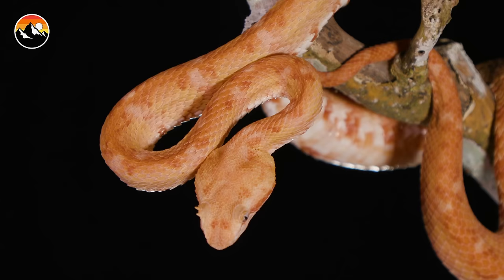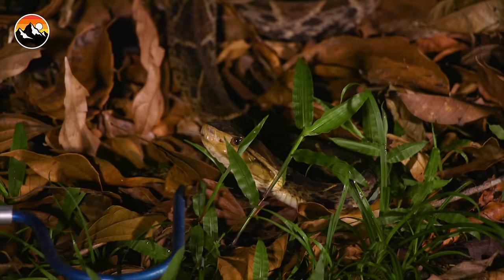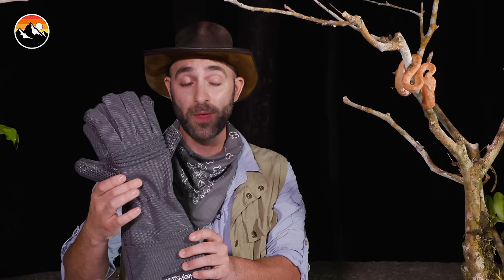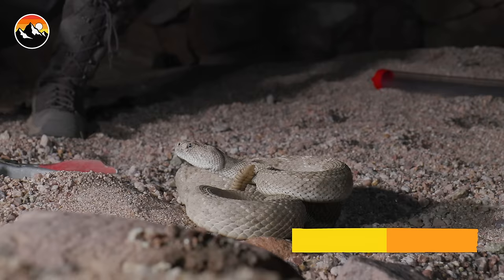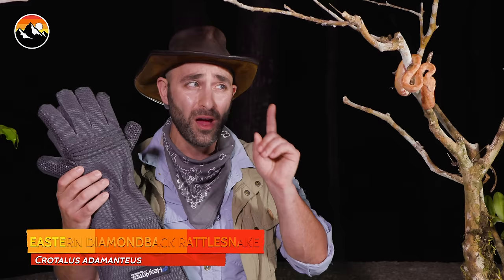Now, this snake is not necessarily as toxic as something like a fer-de-lance, which makes it the perfect subject matter for tonight. What you see here on the table are a pair of Hex Armor bite-proof gloves. Supposedly, these can withstand the bite of a venomous snake. Obviously, I wouldn't try this with something as large as a Western Diamondback, an Eastern Diamondback, or a fer-de-lance, but the eyelash viper has smaller fangs, and I feel a little bit safer free-handling that snake with these gloves. We'll get to that risky entertainment in just a few moments, but first what I want to do is take an educational look at this incredible reptile.